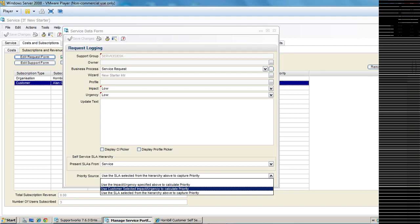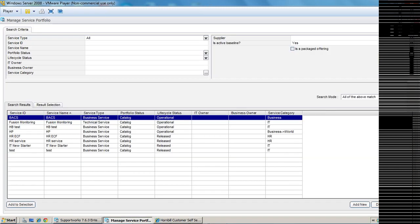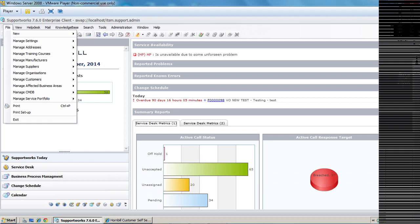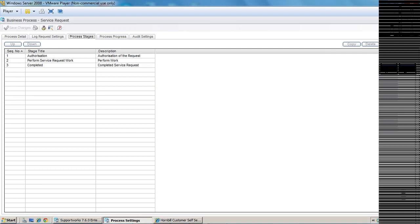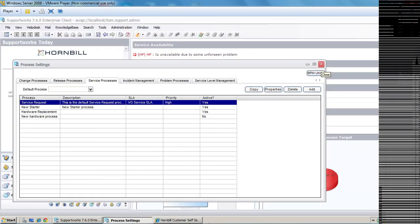Let me take you to business processes. They live in the general settings or managed settings, in the process settings area. You'll want to pick up the services processes, given that the service portal is driven by services — service processes are the ones that are going to be picked up and used. Some come out of the system out of the box, so you can use either that service process or create your own. I'm not going to go deep into detail because this would be another workshop — just bear in mind you would want to pick up one at least by default, or make one more relevant to your business.